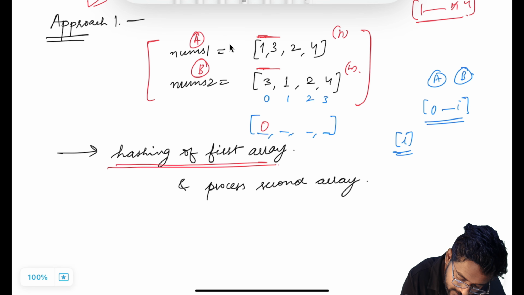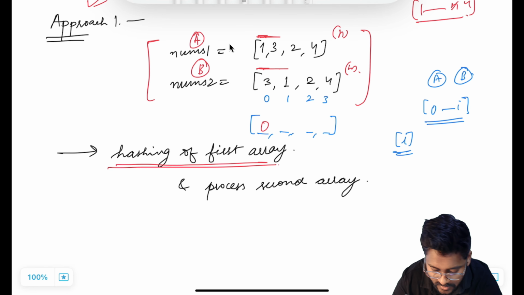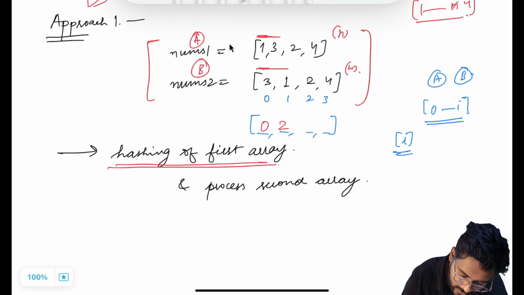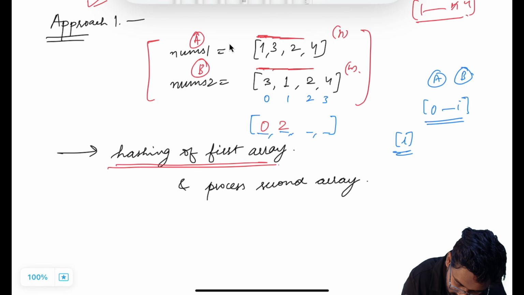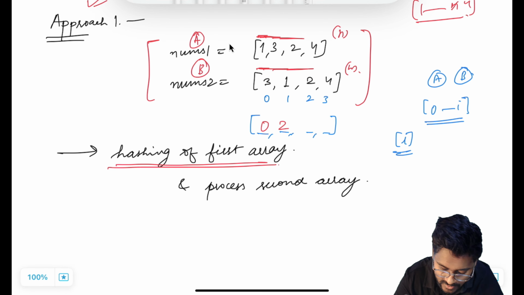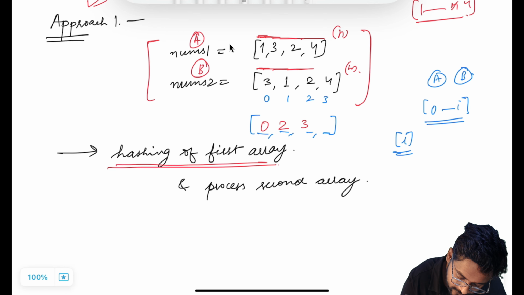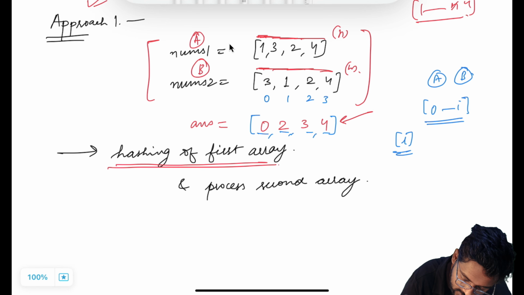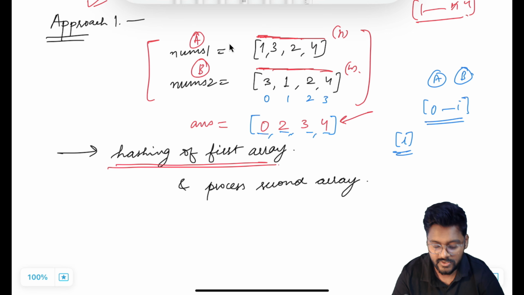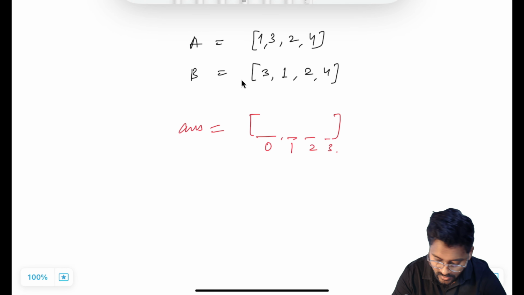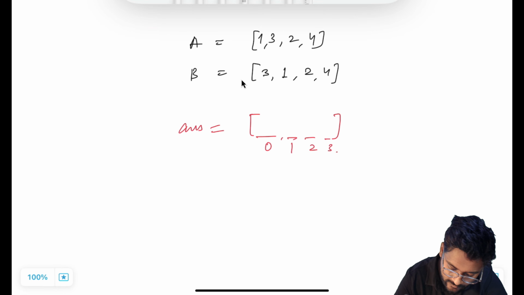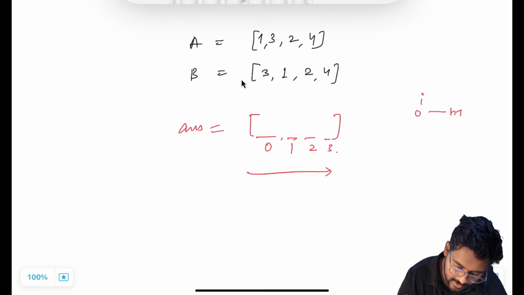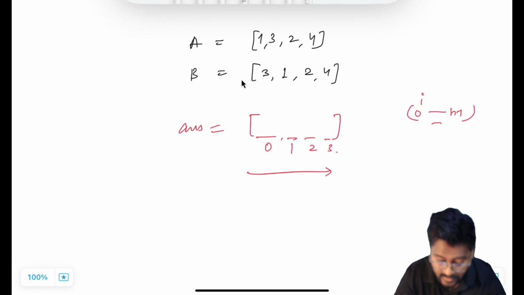Now just increase this subarray size from index 0 to 1. From index 0 to 1, what are the common elements? 3 is common, 1 is common, 2 items are common. Index 0 to 2, how many common elements are there? 3. And till the end, we are having 4 common elements. So this is going to be my answer, and this array I have to return from my function. So this answer array we have to fill, and we will be filling this array one by one, going from left to right, from index 0 till n minus 1. Okay, how do we fill this?